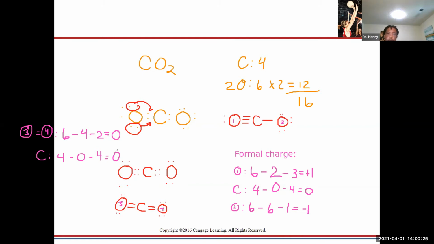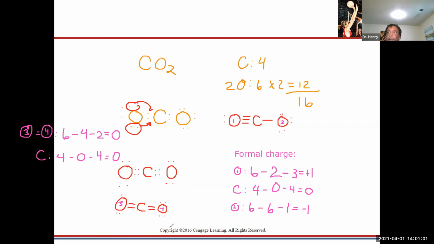Okay. So remember, the goal is to be as close to 0 as possible. Which structure is the closest to 0? The first structure. Actually, it's at 0. It's perfect. So this would be the more stable structure. Again, according to formal charges, this guy is more stable. But according to the octet rule, either one would have been fine. Does that make sense? Do you see the distinction and why we use the formal charge at points?